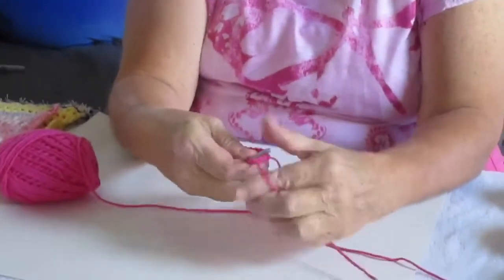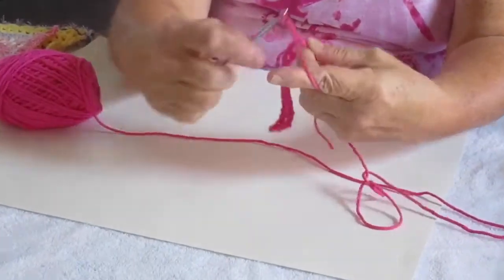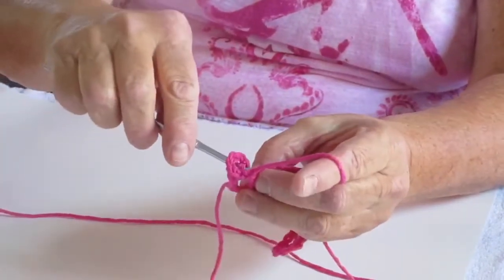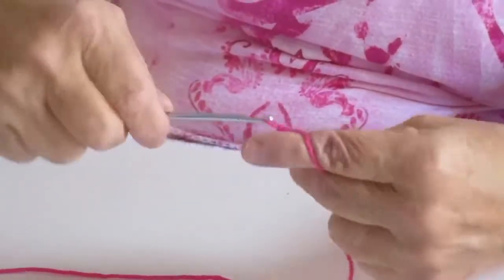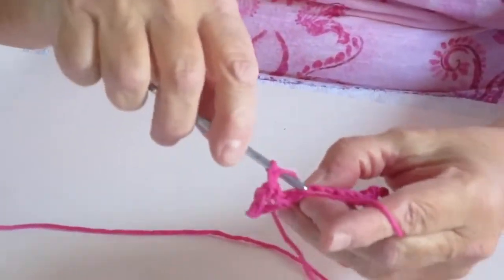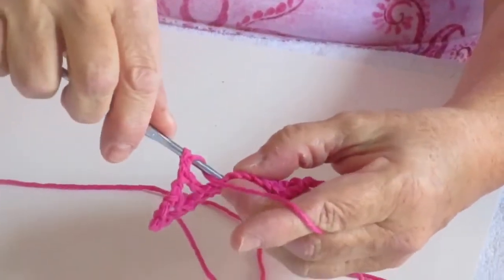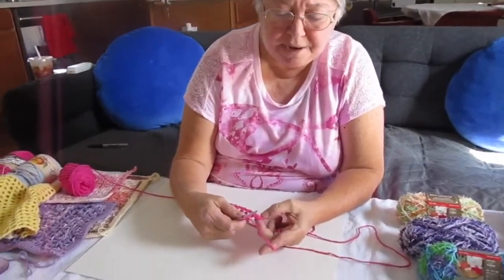Now I'm going to do 4 chain stitches. I'm going to turn around and I'm going to do another double crochet and go right on top of the double crochet on the bottom. We're going to be making a kind of a waffle stitch. I do a single crochet, then a double crochet, a single crochet, and a double crochet. Okay, I'm now almost to the end of the second row.